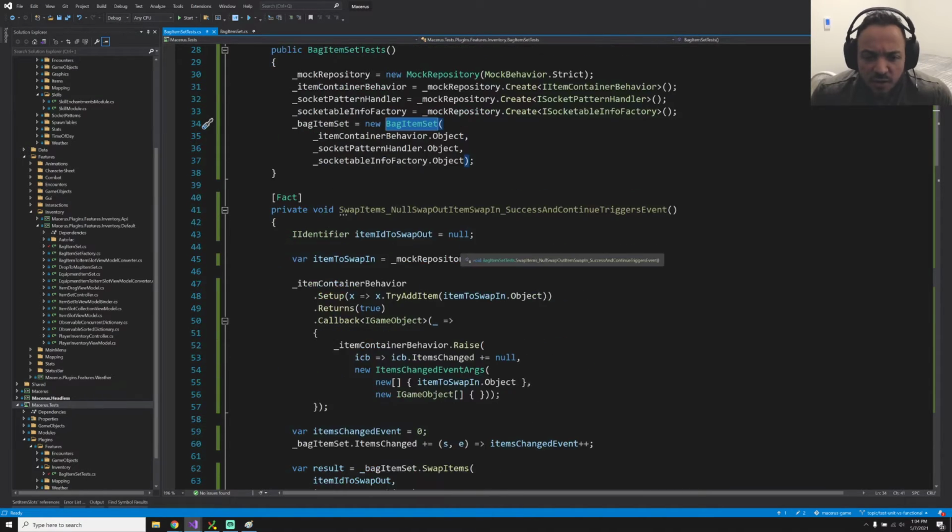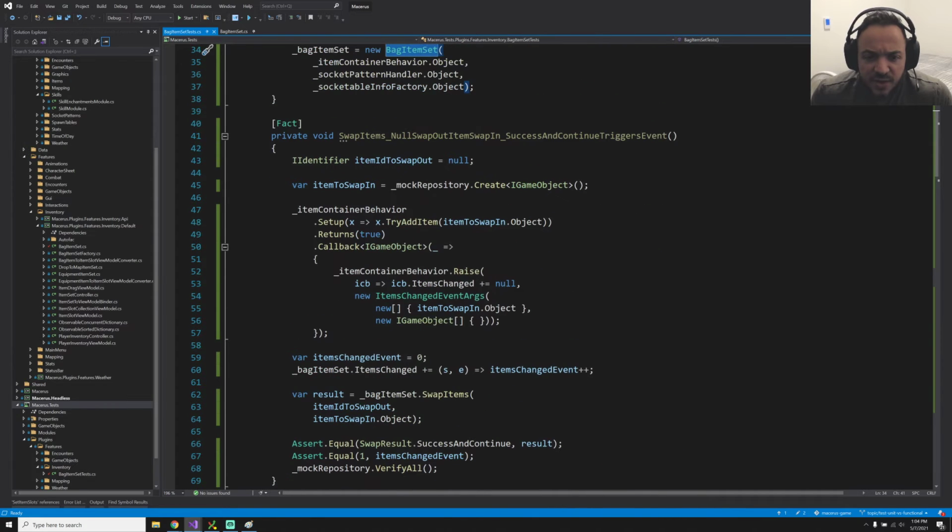And then I'm just going to walk you through this first test that I wanted to create. So something really simple. When we're swapping, you have to specify what you're swapping out and what you're swapping in. So on this method call here, this is the method that we are testing. And I'm basically saying that this test is going to be handling when this is null, which you can see up top.